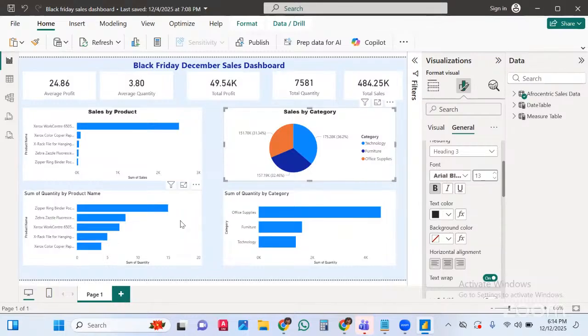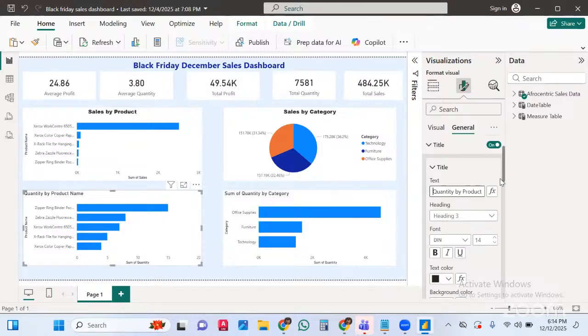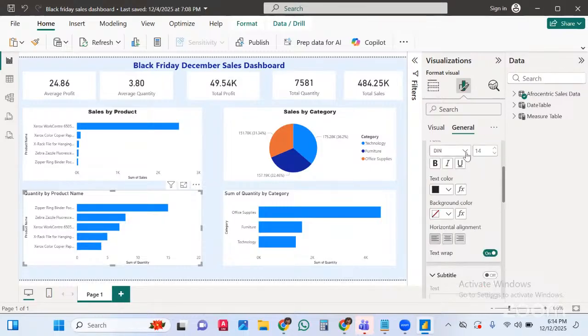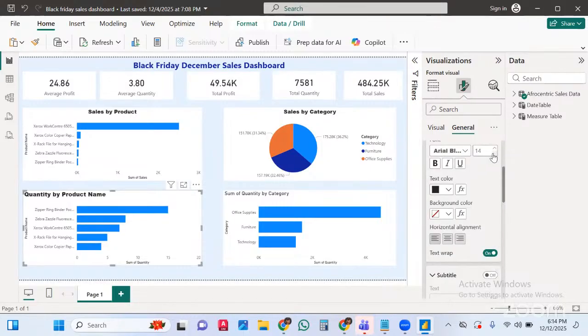That's 13. So I'm going to come here as well to do the same thing. I'm going to change this to quantity by product name. I don't want the sum of. I'm going to change this to Arial black. I'm going to reduce it to 13. And then I'm going to make it not bold.